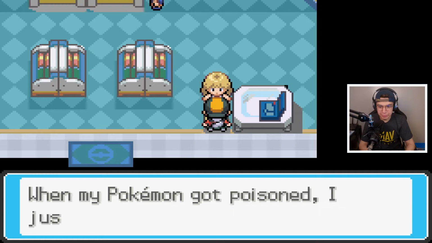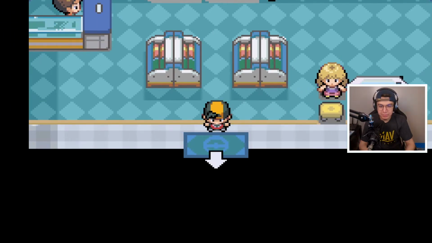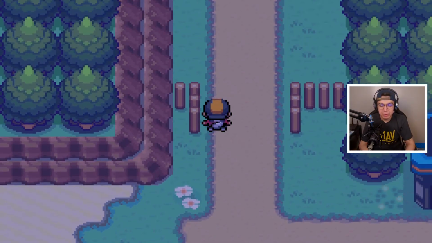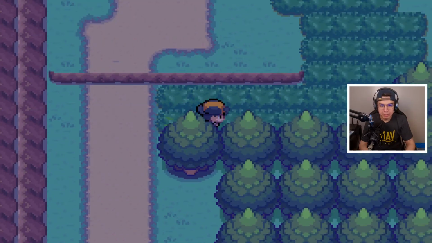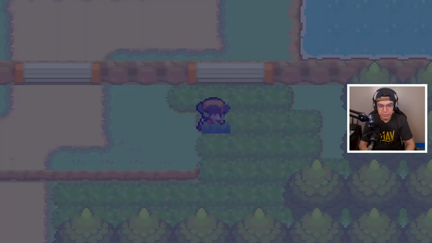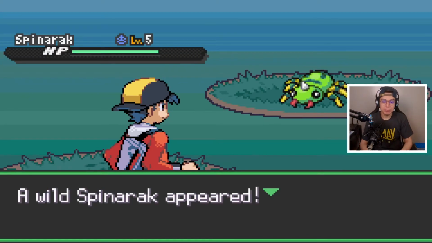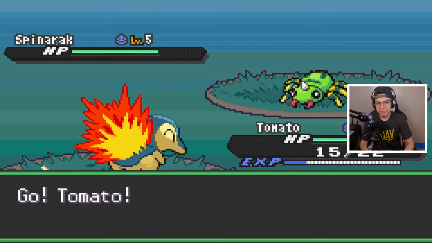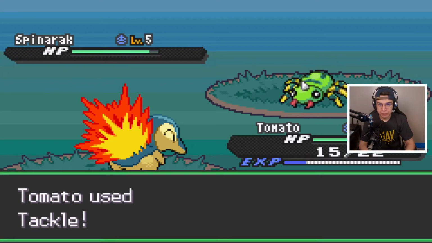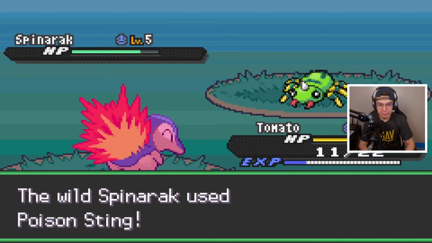You seem like you're important to talk to. When my Pokemon got poisoned, I just kept going, but my Pokemon nearly fainted. Oh, so they kept that feature too. Yeah, I remember. Back in the day, when a Pokemon was poisoned, it had a chance to faint while it was poisoned, but in later Pokemon games, your Pokemon could actually fight off the poison and wouldn't get knocked out. Oh, that's a cool animation for Poison Sting.